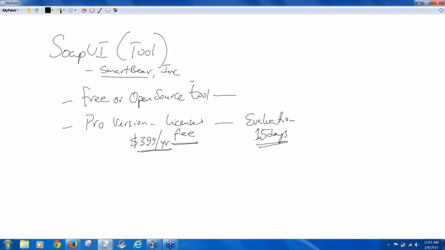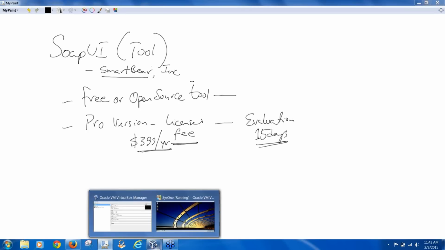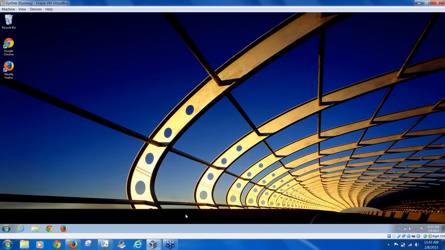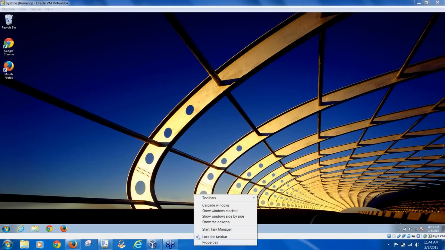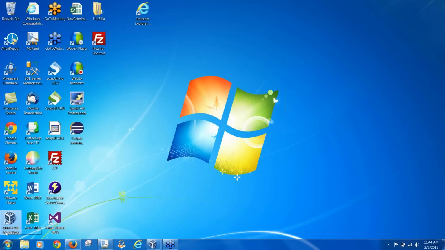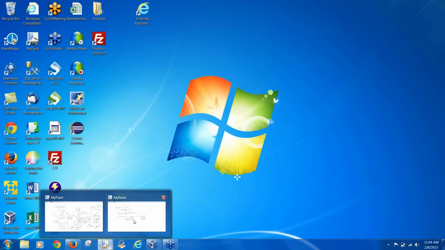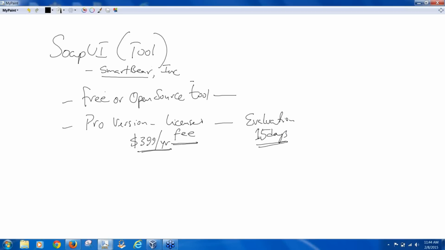ways of using that. There is something called a virtual machine, a machine inside a machine. So I'll talk to you about that, how to set it up. That way, if you have a VMware or a virtual machine, then you probably could be using that forever. If you see here, the Oracle VM VirtualBox. So I'll talk to you about that sometime later in this course. As of now, this is basically what it is. We will start off with the free version today, and we will start off with the pro version.